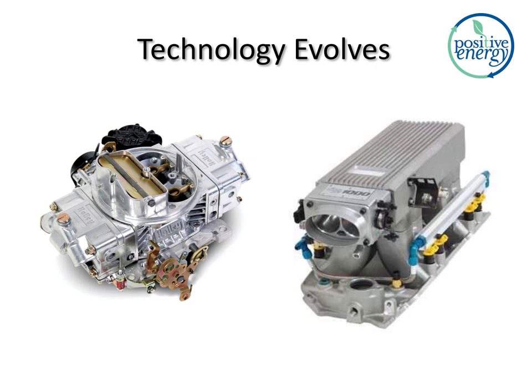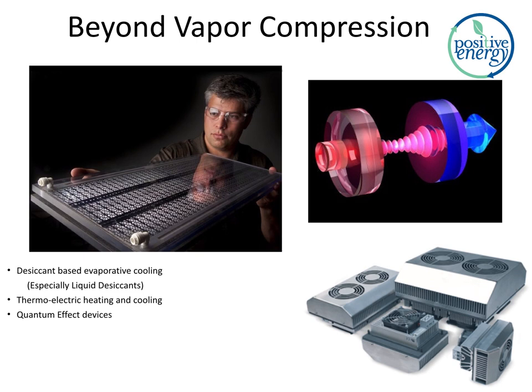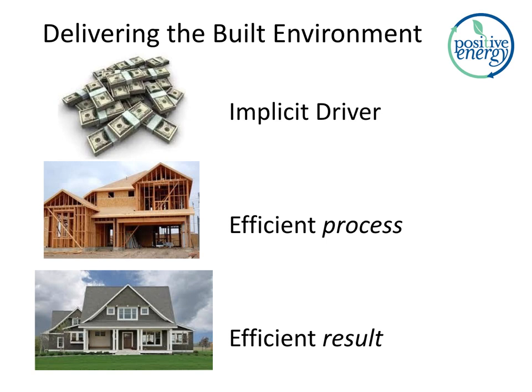Here's some examples of where it's going to go. Desiccant-based evaporative cooling, no compressor in these things, just fans. Farther out, there's some quantum effect devices, and there's already some solid-state electric heating and cooling devices for pretty extreme environment applications.